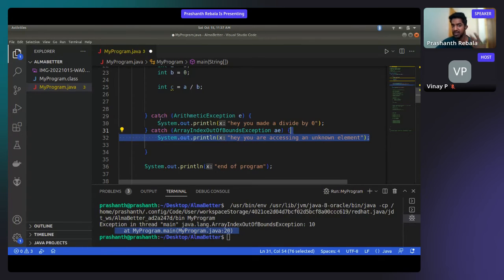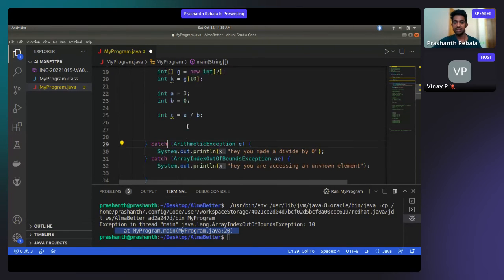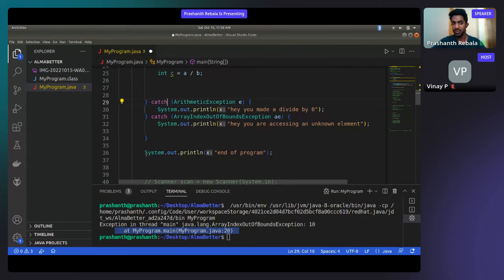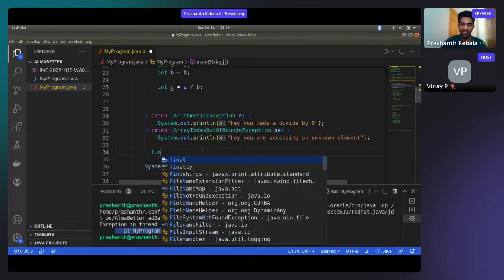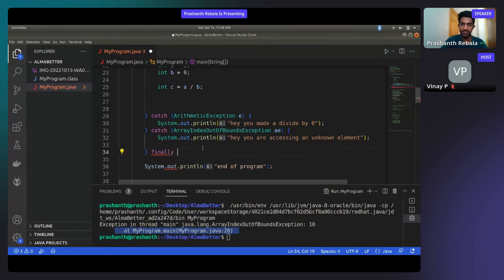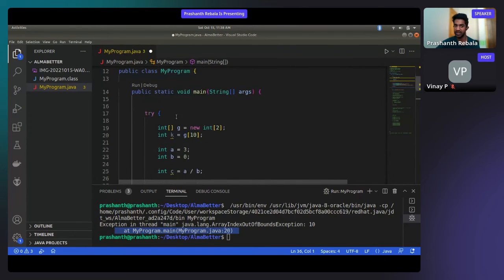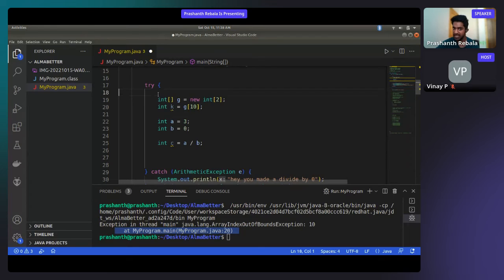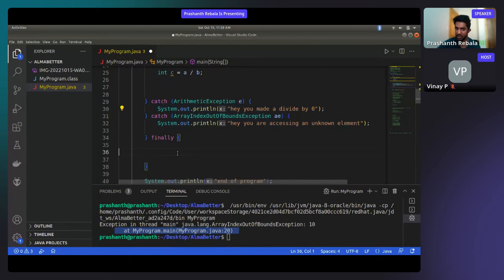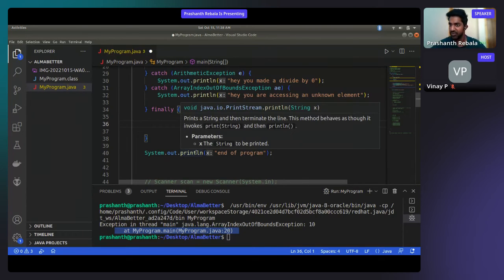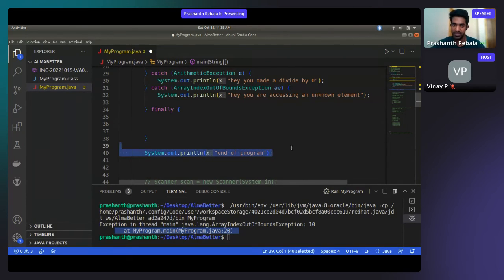So these catch blocks, you can have multiple. You can handle different errors differently. And there are some things like this which you always want to execute irrespective of whether your program succeeds or not. So that is what you have finally for. This is the normal way to write. You have try, catch, finally. Try is where all your code normally goes. Catch is where you're handling exceptions. Finally is where you want to do something irrespective of whether it works successfully or not.